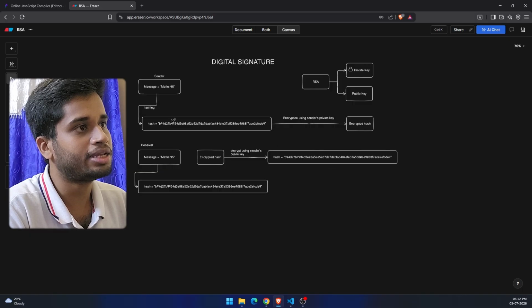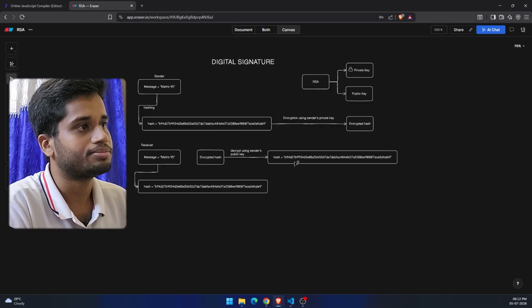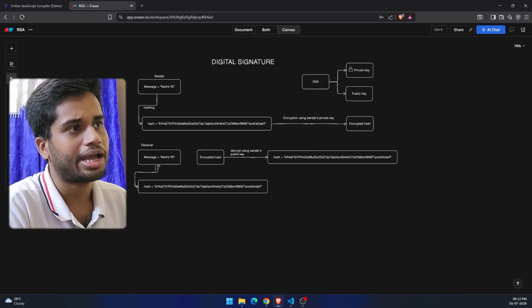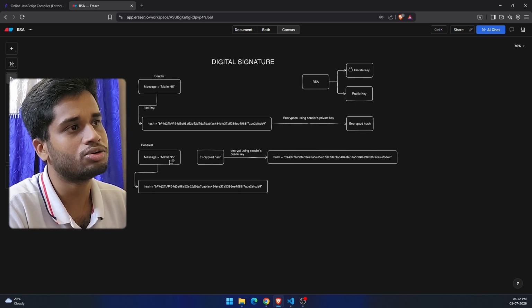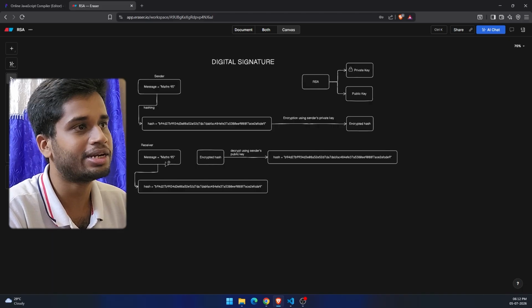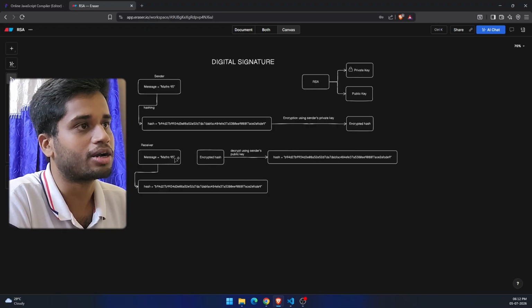With this public key he can easily get the original hash. And as the hashing algorithm is common, the receiver can independently compute the hash of the received message as well. Now here is the interesting part.